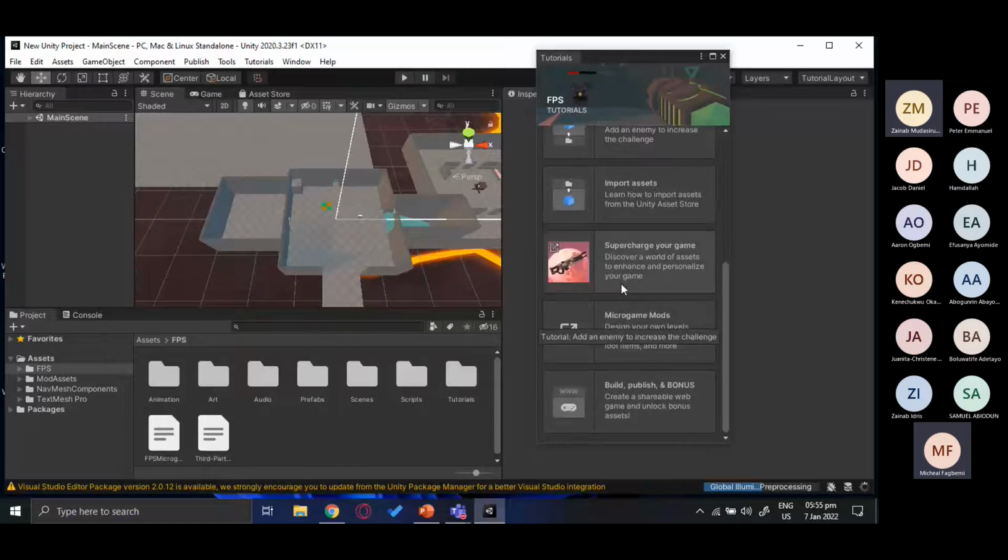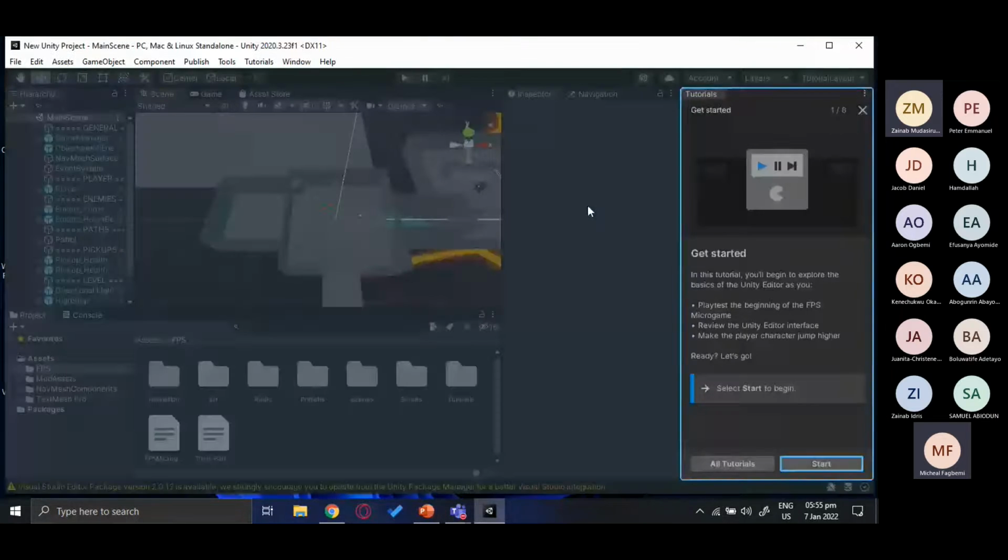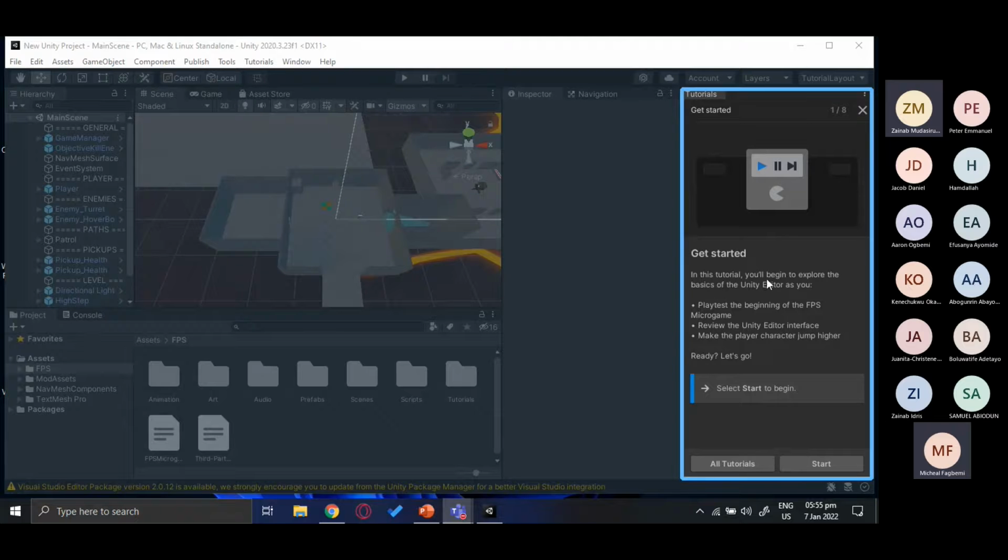I would advise every one of you, this would be our assignment for now, to go through these FPS tutorials. It's pretty easy, and it teaches you as a step-by-step process. In this tutorial, we'll begin to explore the basics of Unity Editor as you playtest the beginning of your game, review it, and make your character jump higher.